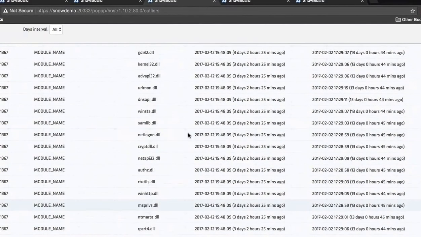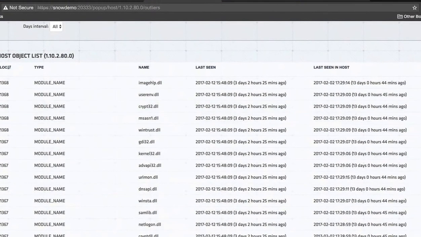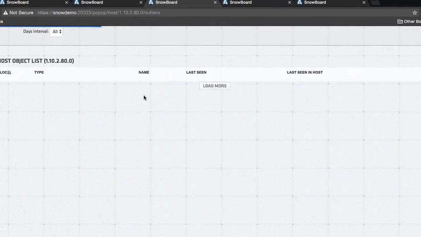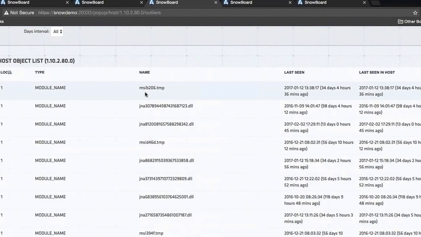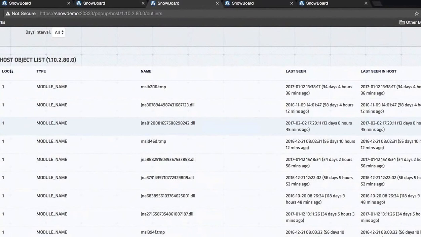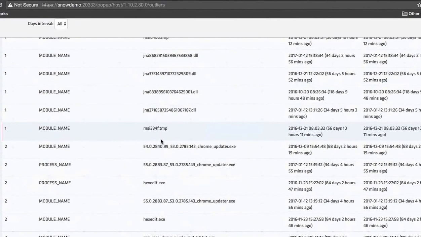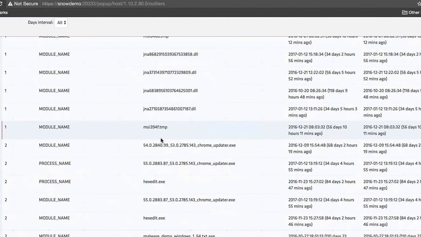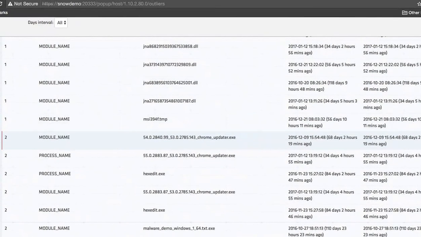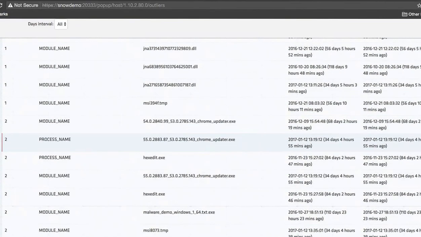So this is really critical, and this is often where we will start when we're looking at what's going on with a host from an outliers perspective. Anything that's got a low number of locations in it is a potential hit for a piece of malware or other threat that could be analyzed. So we're looking at things like the Chrome updater, which was only executed twice.